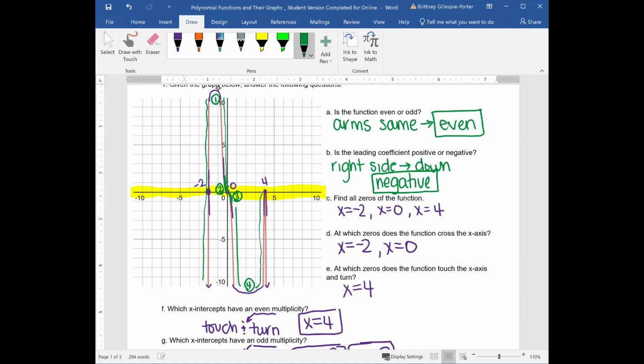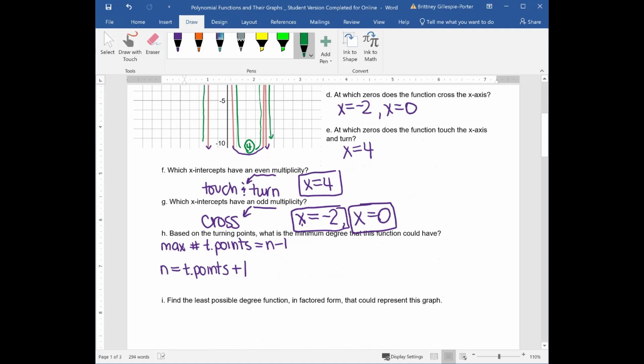But then we hit x equal to 4. That is another turning point because we have to hit the wheel really hard to the roadside and come around the turn. And then we go off into the infinite, which means that we have 5 turning points. And if we have 5 turning points, n is going to be 5 plus 1, which means our minimum degree is 6.